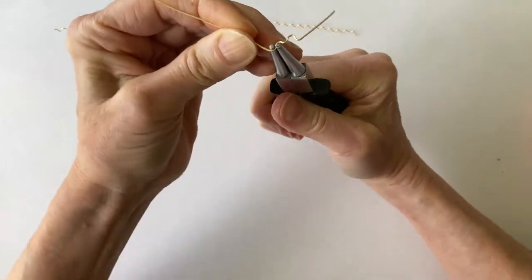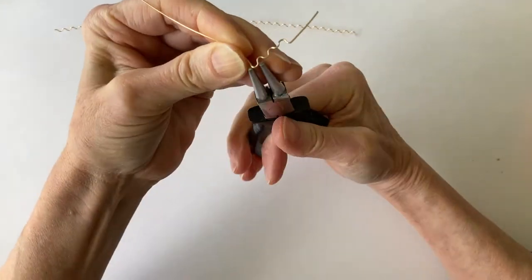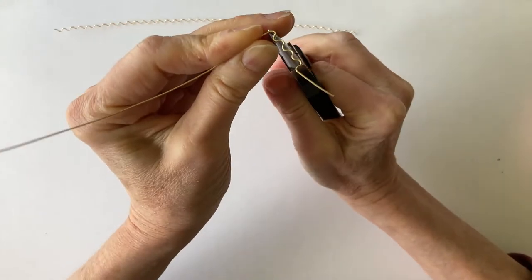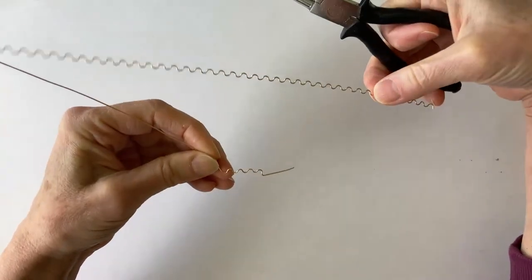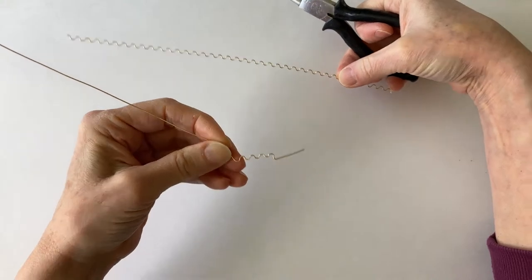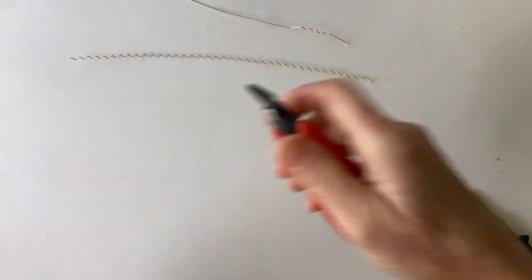So it's the same idea as the crinkle, but you can just use the end of your pliers like that. Okay, so you could do it either way. If you don't have the crinkle tool, you can use the pliers. And then the other way I thought we could do them, I'm just going to leave that one like that for now.